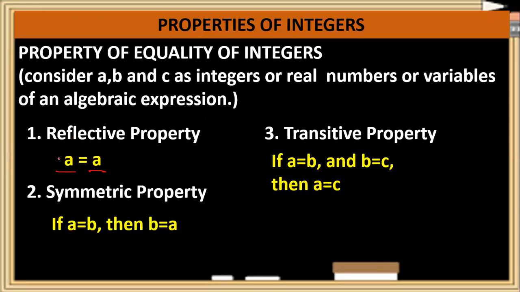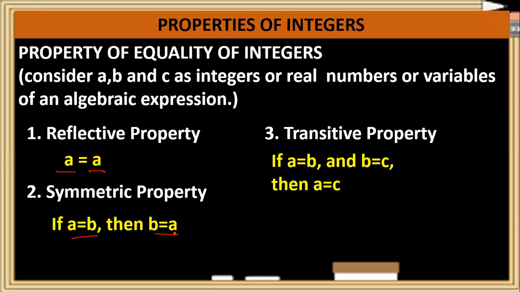Next is we have symmetric property. Okay, so symmetric property naman, ito yung tinatawag natin na means they are similar. Okay, the same. One is the same as the other. So symmetric property. So if A is equals to B, then of course B is equals to A. So binaligtad natin. Okay? So pareho lang sila. So symmetric property, parang na-mirror lang yung value ni A. So basically, they are the same. They have the same value.